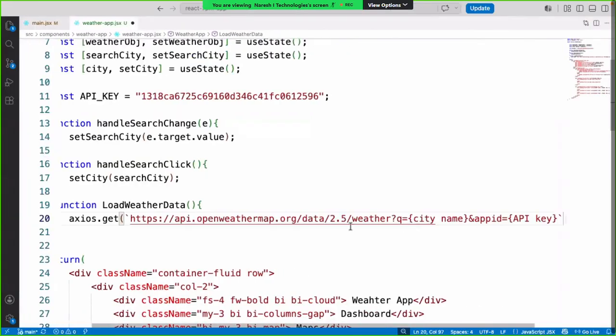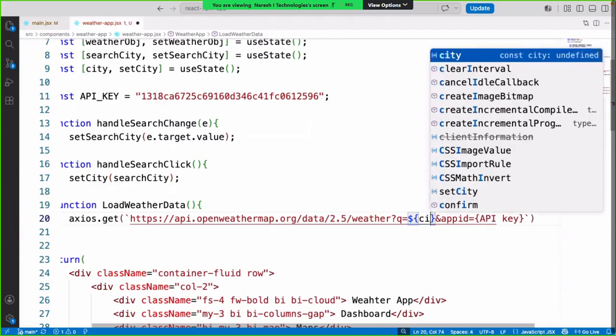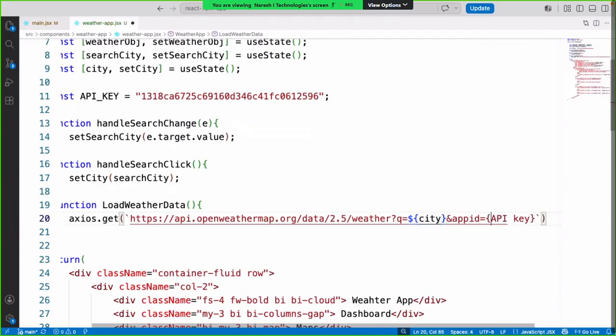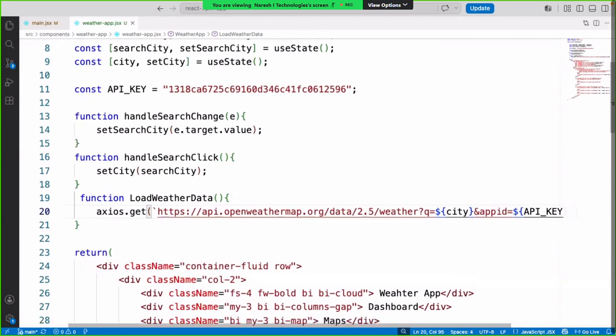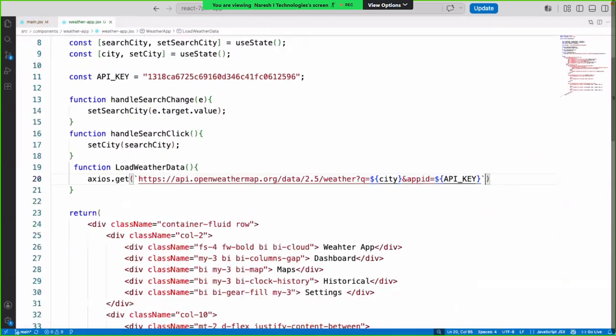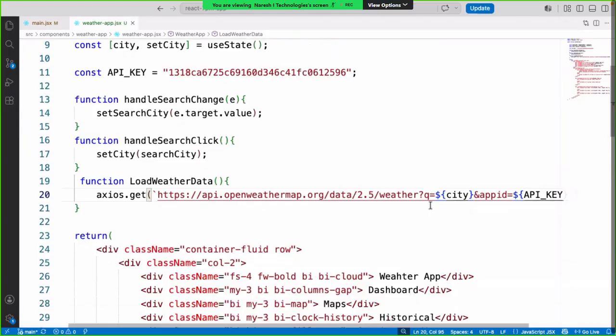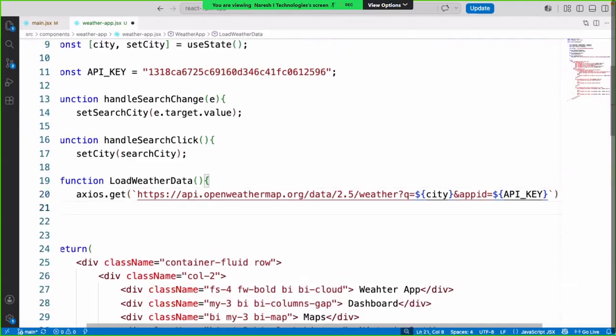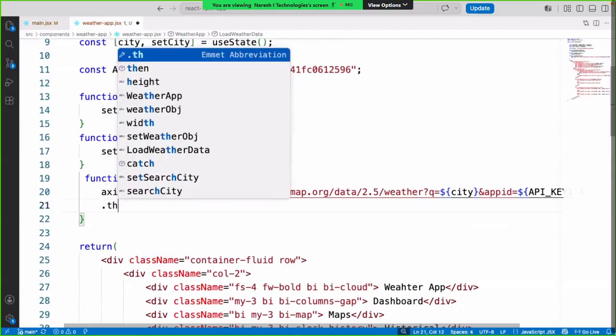This is the URL. In this, where the city name is, here you put a backtick. Here you put a backtick. This is a binding expression. You have to get city. API key, dollar expression. Here your API key. Your API key, dot then.